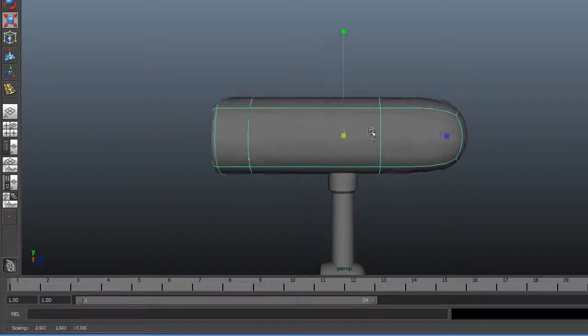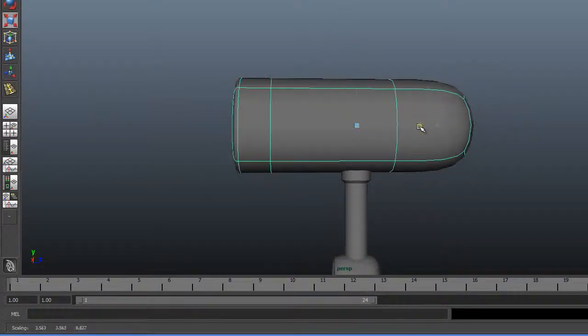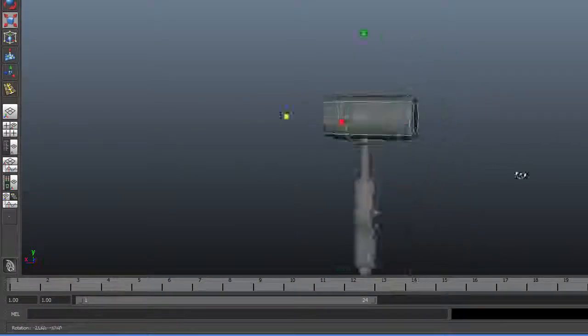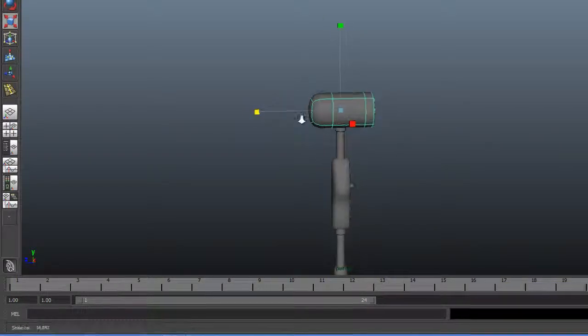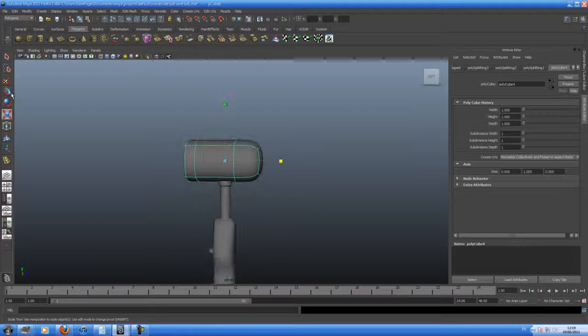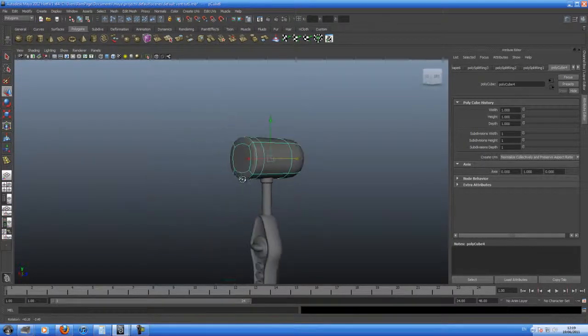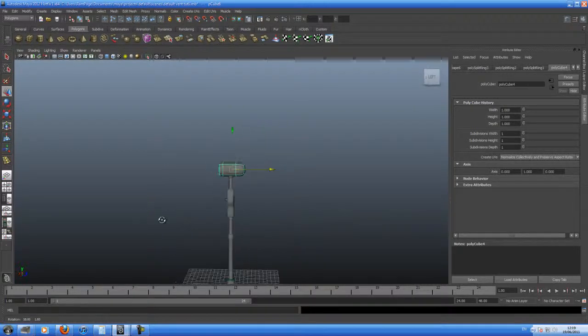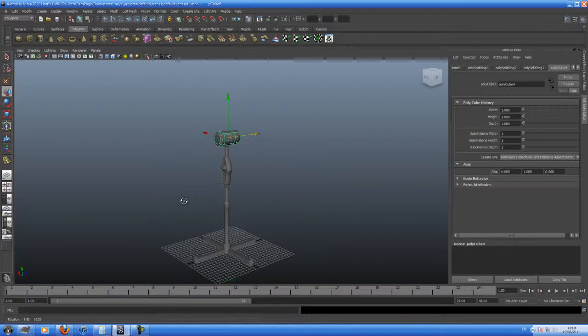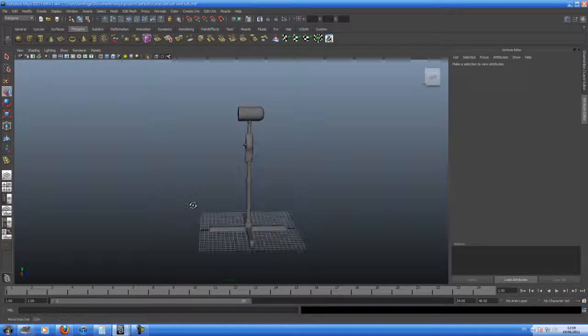Now we will make it bigger, a little bit like this. I think that's too much. You can scale it like this and move it about here. Okay, so that looks good. Okay, now you can leave this. You can bring it back to 1, 2, 3. We'll leave this smooth, and we will now focus on how to build the vent itself.